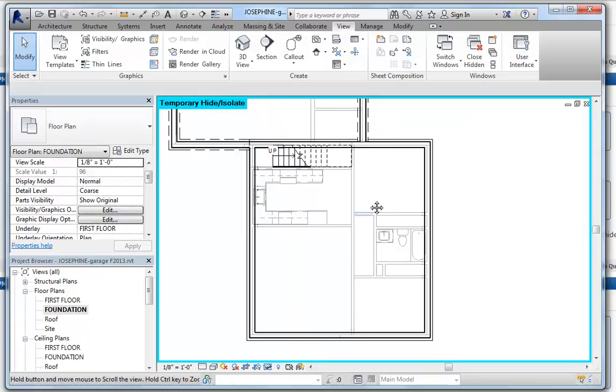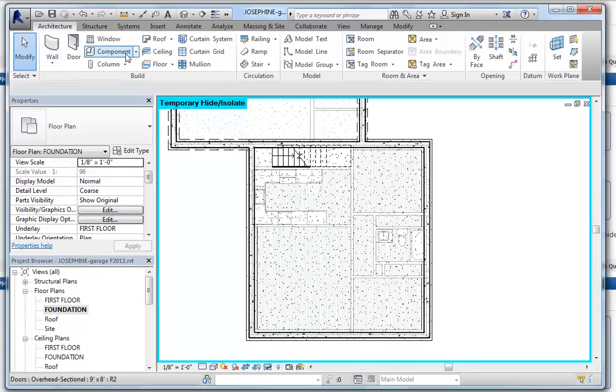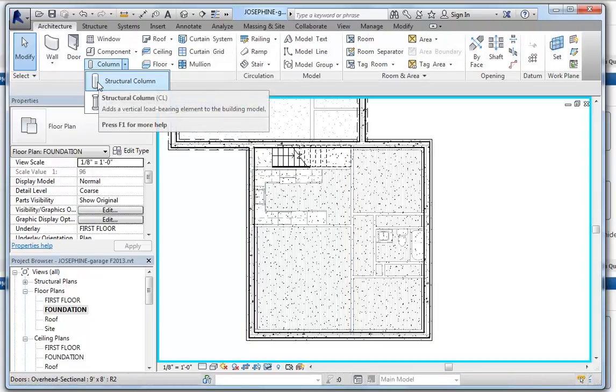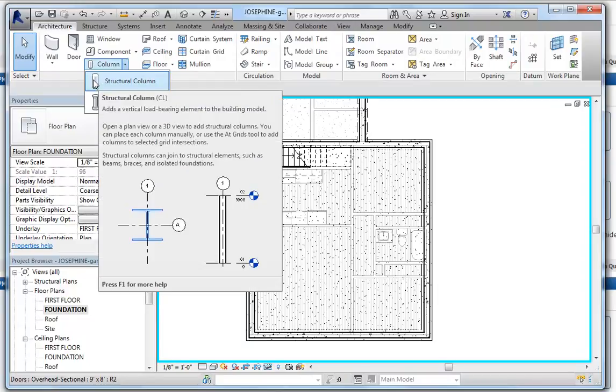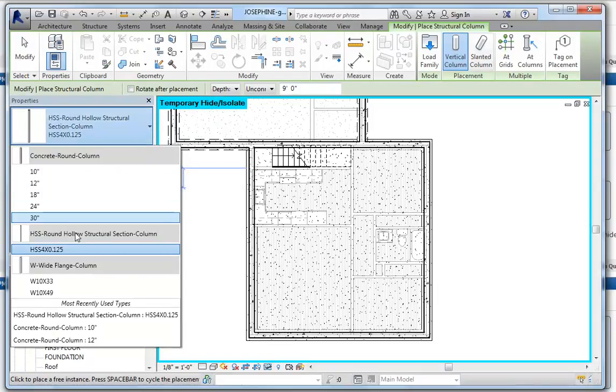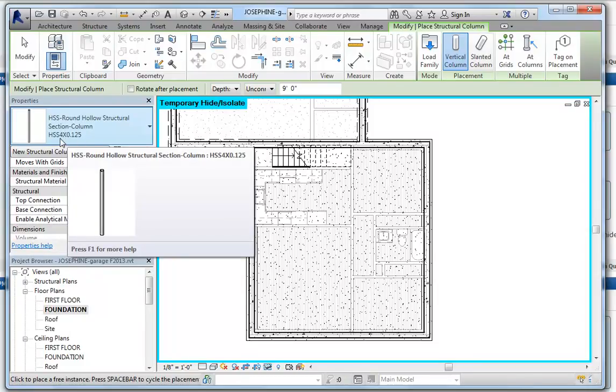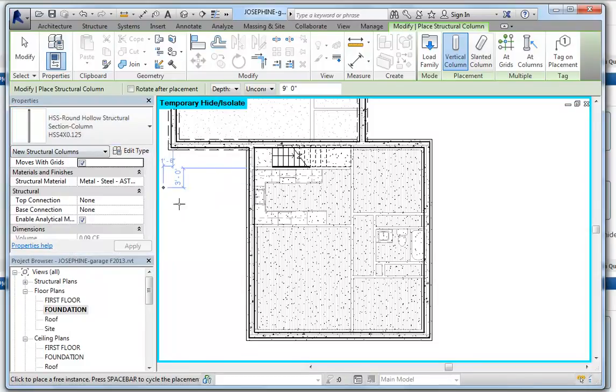So what I want to do is figure out how many lally columns we need, and you're going to do the same. So I'm going to let you guys figure that out for your own project. And there are columns that you can use. I'm going to try using a structural column, but it might be that we end up having to use an architectural column. Let me just see if we have a circular version. Round, hollow, structural column is what we want. It looks like there's only one size option. That's about right. It's the 4 by 1/8 of an inch. That means the wall of the lally column is 1/8 of an inch thick.